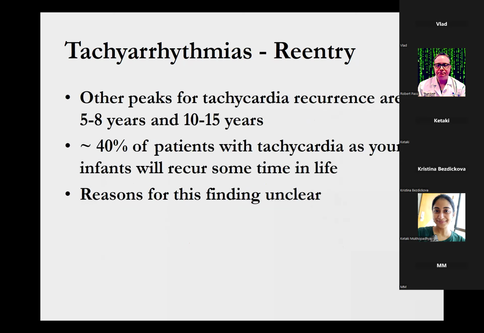The other peak of tachycardia recurrence is a small blip around 5 to 8 years of age, but as many of you who've rotated in the cath lab see, the next really big peak is in the 10 to 15-year range, teenagers, and this is why the large majority of patients that we ablate for SVT are around that age. And again, about 40% of patients with tachycardia as a young infant will recur later in life, but that means that 60 to 65% will not.